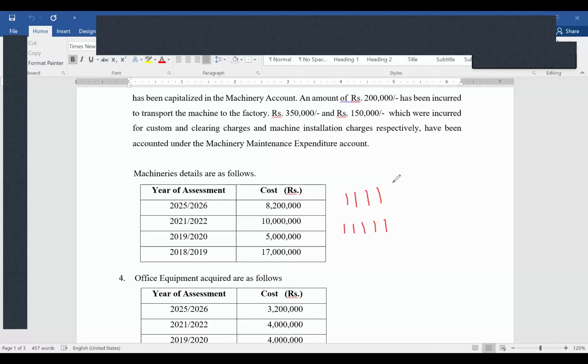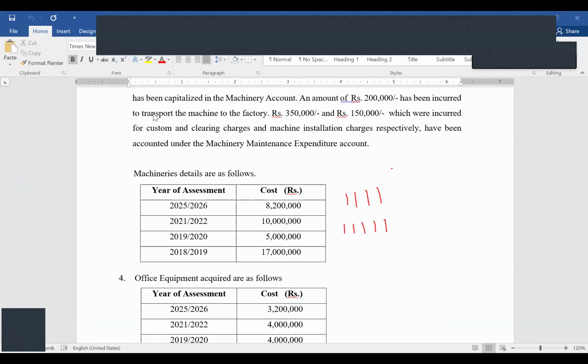That means for the 25-26 year of assessment we can grant capital allowance. Then for the 25-26 year of assessment we have purchased this asset, the 3.8 million machine, the locally purchased one. Then we have to consider whether we are the owner of this asset and whether we use this asset during this year of assessment. If it is not mentioned in the question, you have to make an assumption. Okay, now I think you can understand what I have done.